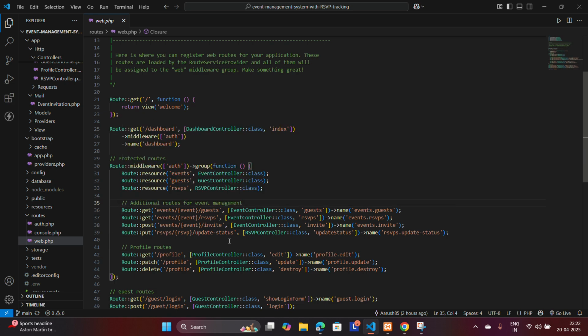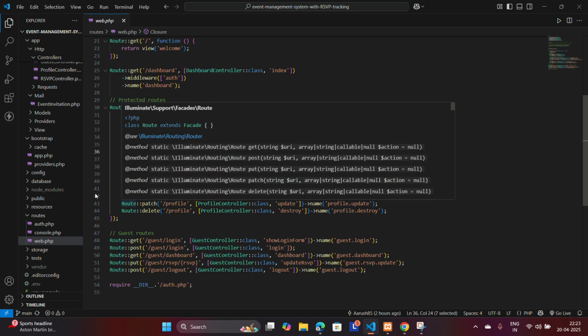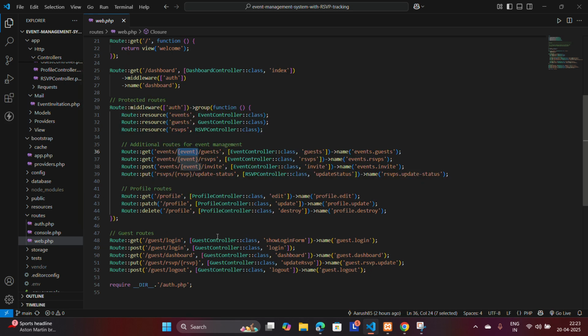Also, we can see over here that when we insert the event name, we call these parameters, as it contains route parameters, and they have also been assigned route names.